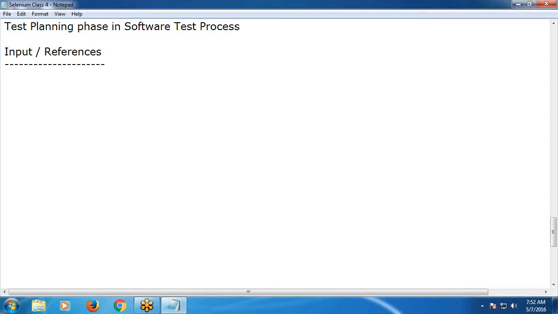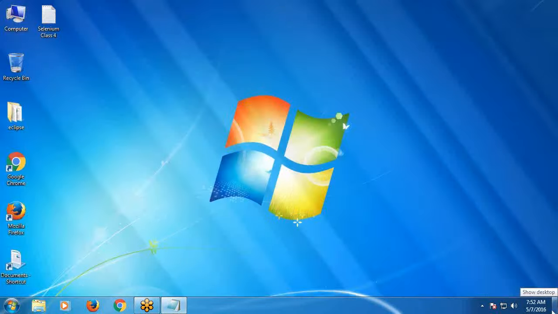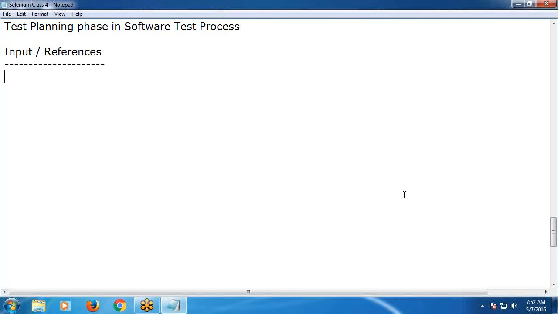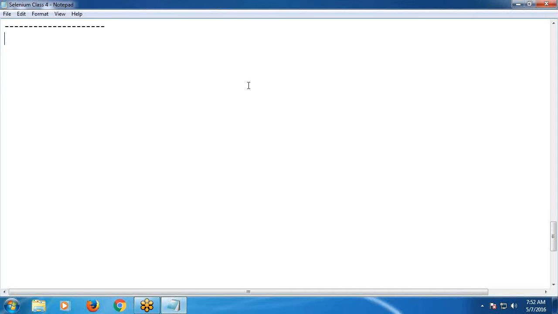Can you tell me, Madhvi, what are the input documents for the test planning phase in the software test life cycle? Test strategy. Okay, before that, the primary thing is requirements, right?